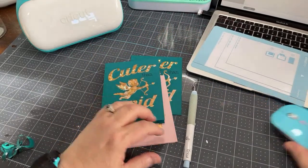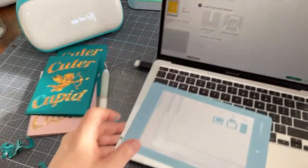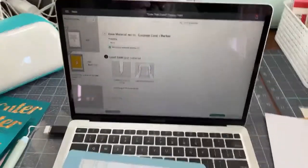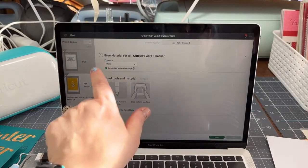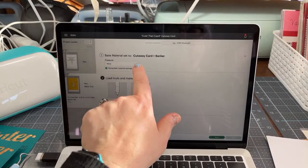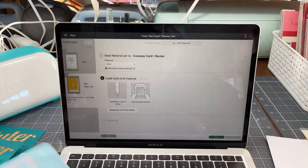And if you don't know what I mean by more pressure, let me just show you over here. And here you go, base material. See here, it says pressure more. So that way that's going to work.